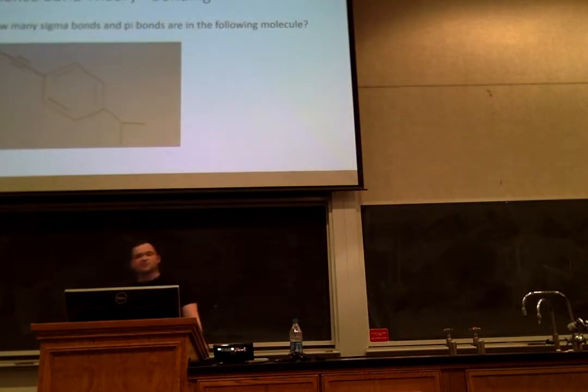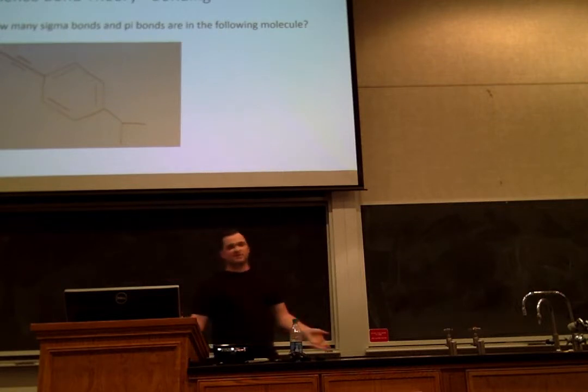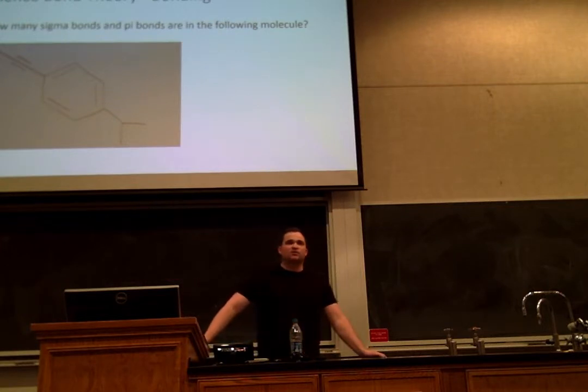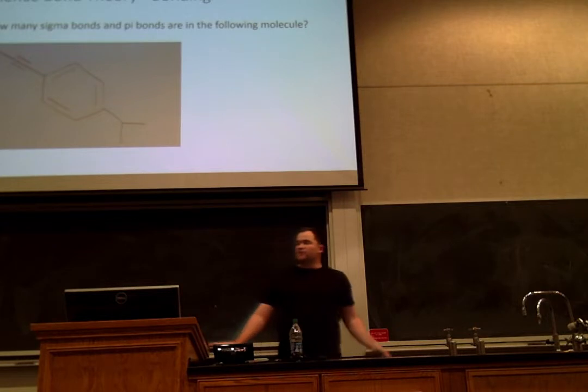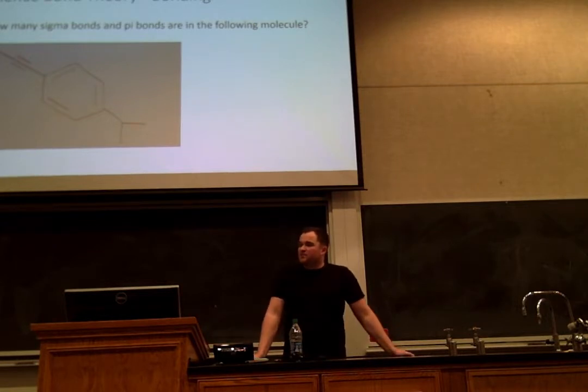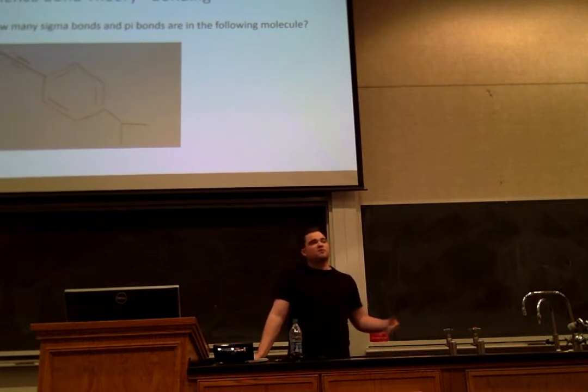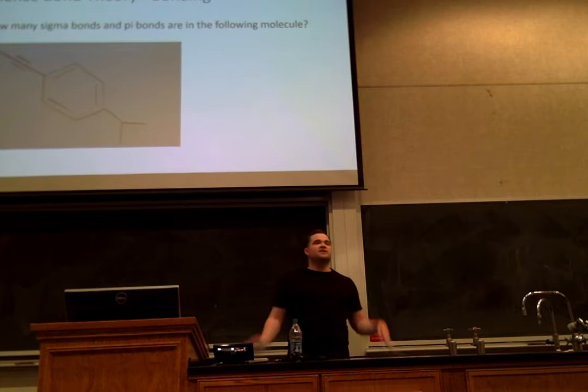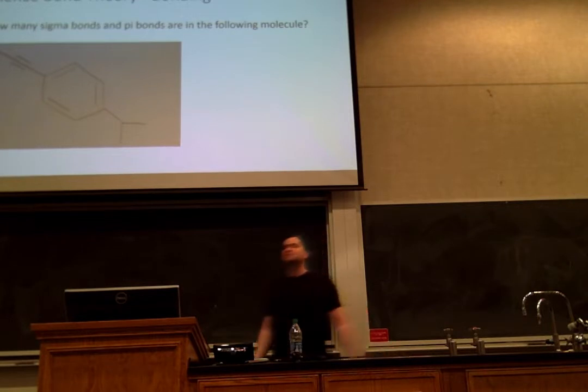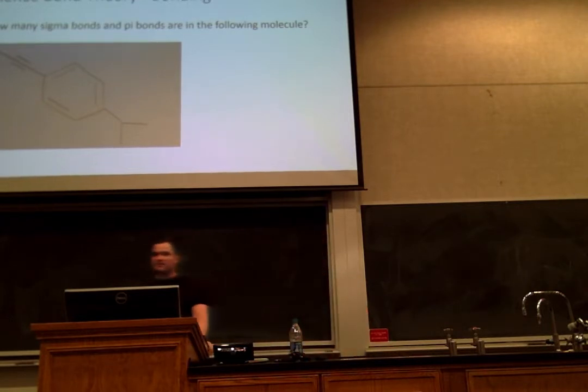Okay. So, getting into some of the aspects of each of these, a little more of the practical problems. So, valence bond theory, we have sigma bonds and pi bonds. How many sigma bonds and pi bonds are in the following molecule? With the reminder that a single bond is going to be how many sigma, how many pi? 1 sigma, 0 pi. A double bond? 1 sigma. And then a triple bond? 1 sigma. Okay, perfect.